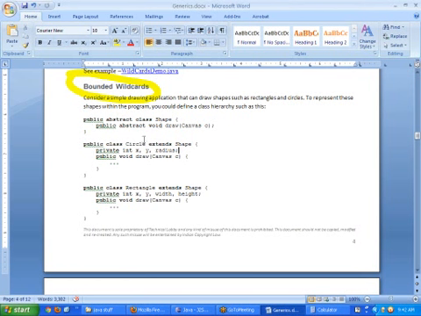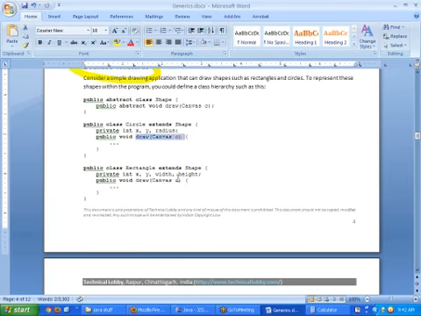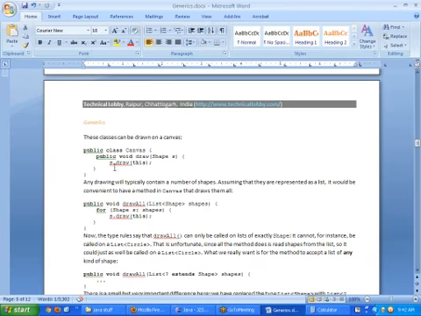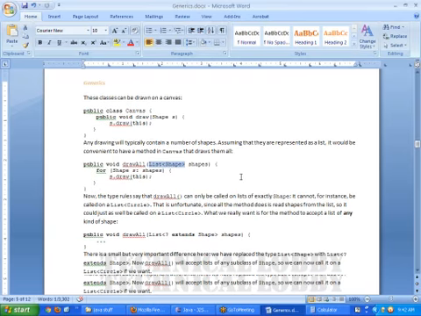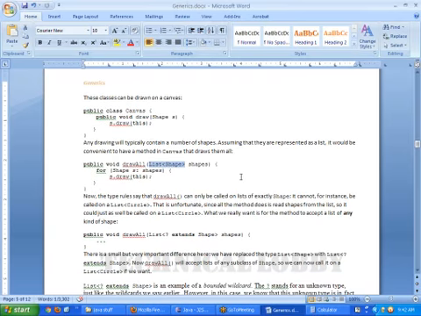Then we have two child classes, Circle and Rectangle, and we have the same draw function there, and it takes a type of Canvas. To handle such situations, we would have declared List of Shape. So this function drawAll takes a list. So you can either pass a rectangle or you can pass a circle also.